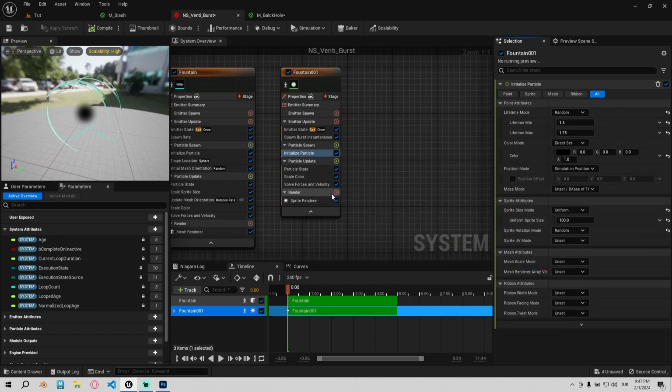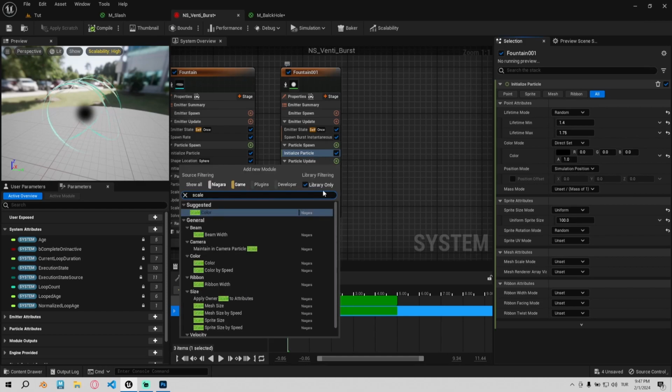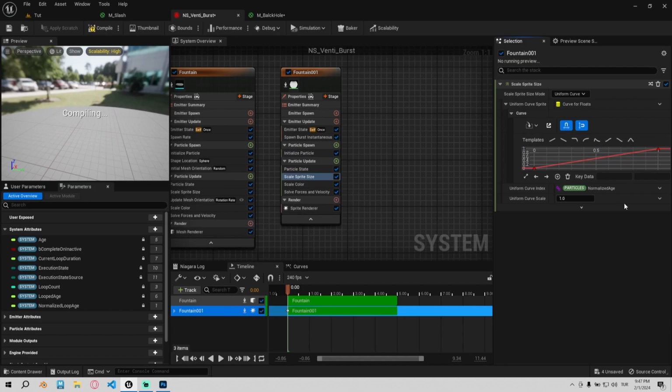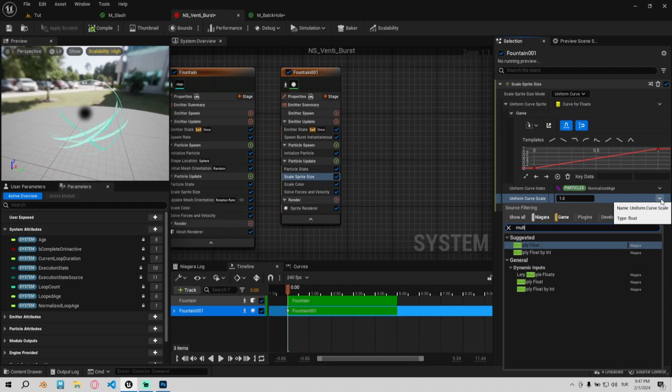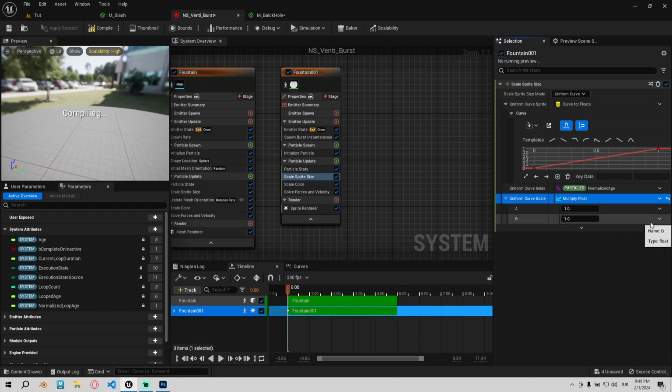So how do we pulsate this black hole like in my effects? I'm gonna add scale, sprite size, then uniform curve scale, and multiply this float by a sine.